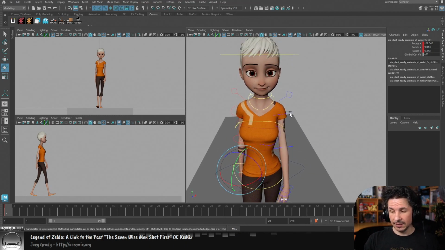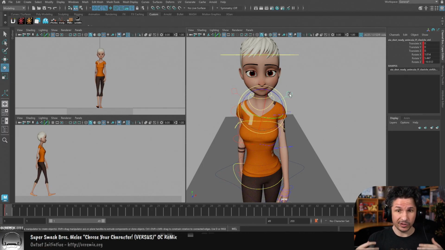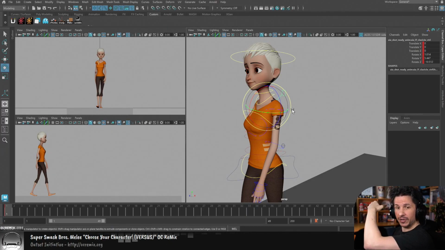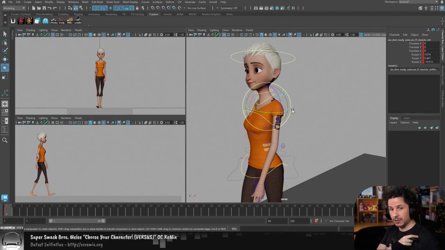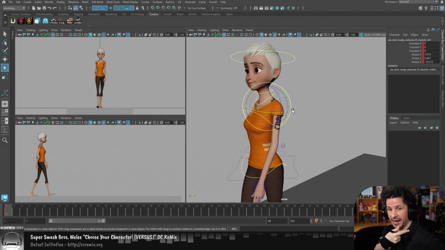And then the last thing is the clavicles. The clavicles work with the arms. So they are sympathetic, and they just kind of do what the arm is doing. The basic example is if I swing my arm forward, and again, I'm wearing a black shirt on a black background, I always forget. If I swing my arm forward here, as I do that, my clavicle will go forward. As I swing my arm back, my clavicle goes back.